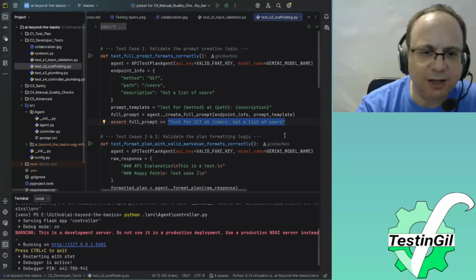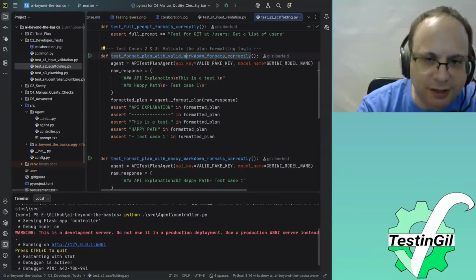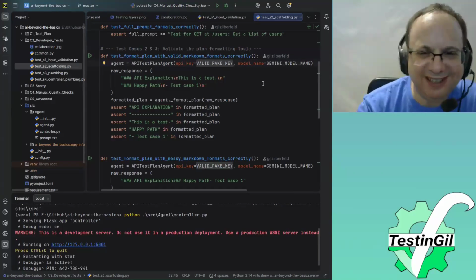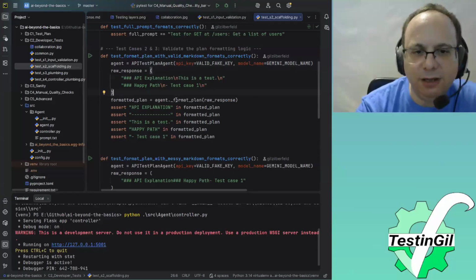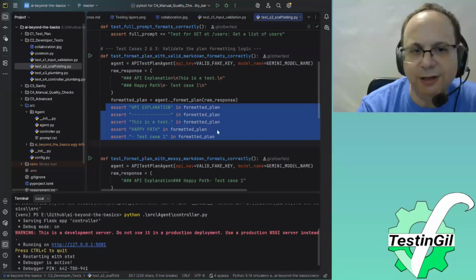So that's one thing. This test checks that we get a simulated response. You see, this is a valid fake key, so we won't fail the construction, but we're not actually making calls. We're simulating that this was the response, and we call the format plan with the response to see that things are really in there.